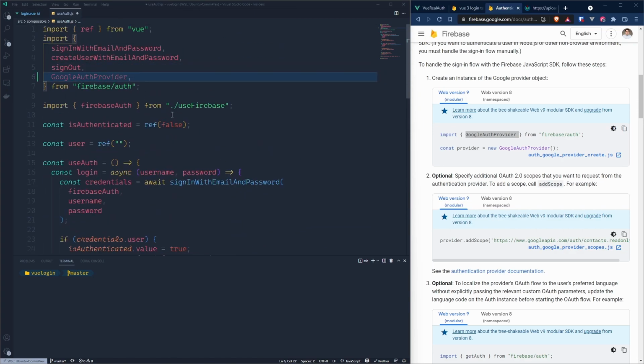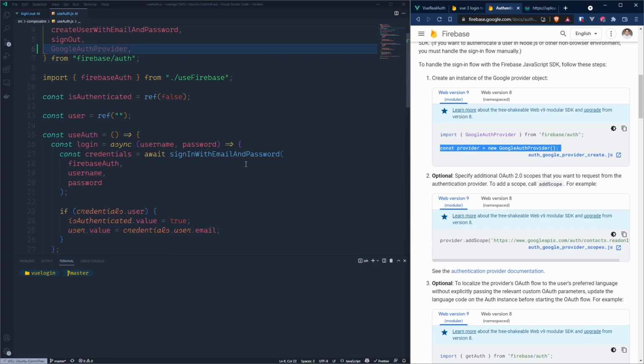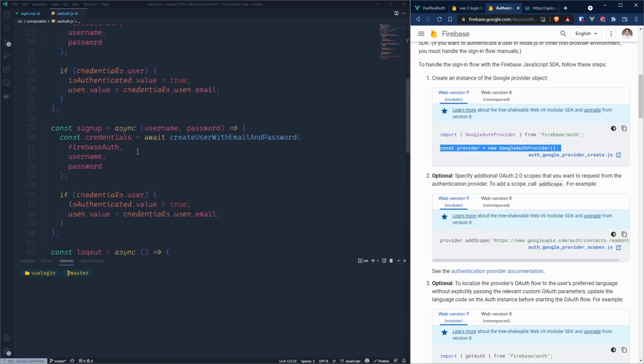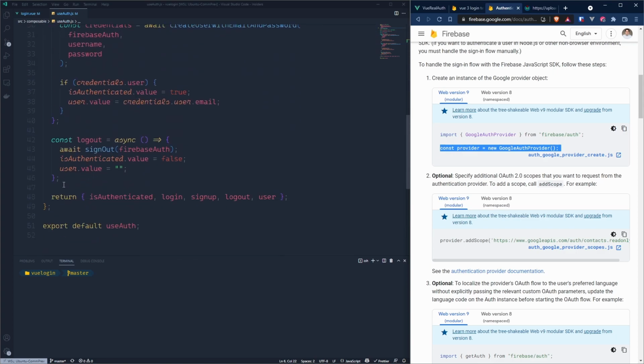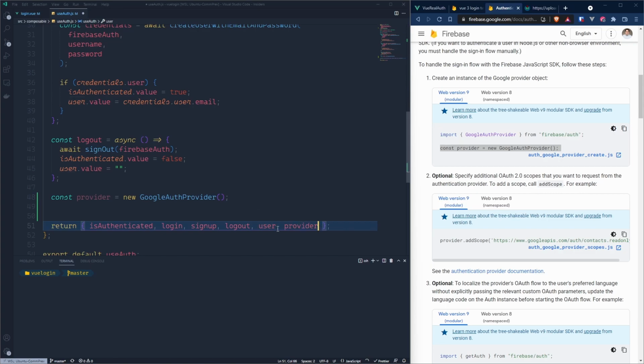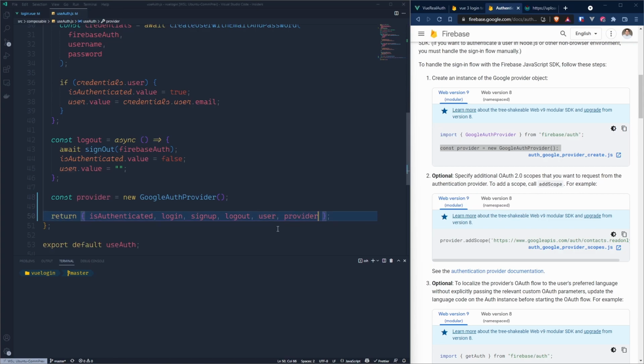Okay, let's get the Google provider and let's call it. Let's put it inside the useAuthentication and let's export the provider. Yeah, I believe let's call this googleProvider.